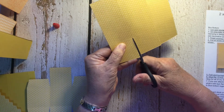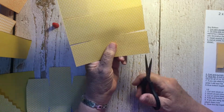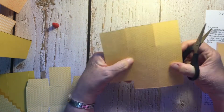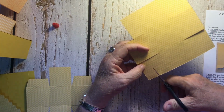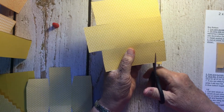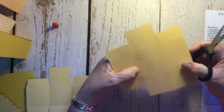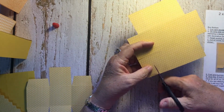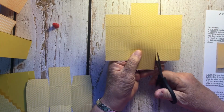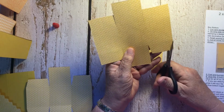And like that. And then you're going to cut these off. You don't need the bulk. It'll kind of interfere with the fit of the lid if you don't cut it away. So you want to cut away. And you don't have to measure and be perfect or anything.